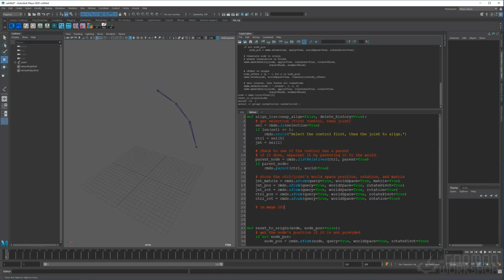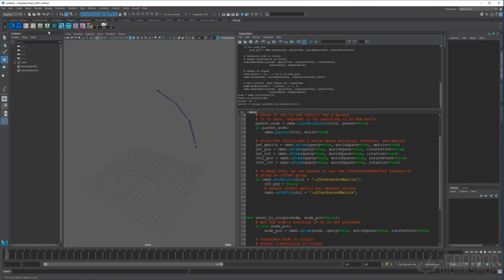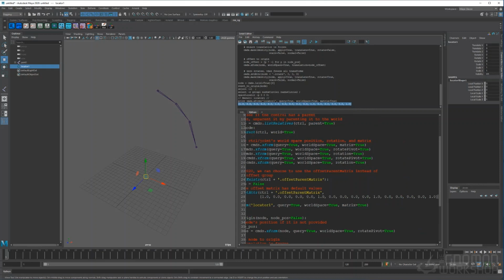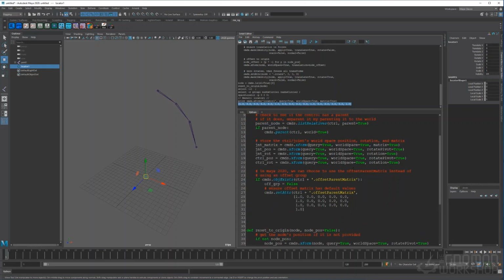This next part uses a pretty cool new attribute in Maya 2020, the offset parent matrix. Using the objectExist command, we can check if our transform node has this attribute. If it doesn't, we'll have to use an offset group to position our control. The first thing I'll check is that the offset parent matrix is in its default position. To do this, I'm just going to create a new locator and query, then print its matrix so that I can copy its value into my setAttr command. Also, you get bonus points if you notice that I forgot to add the objects we're querying in our xform block of code above. Then, to set a matrix attribute, we say type equals matrix.